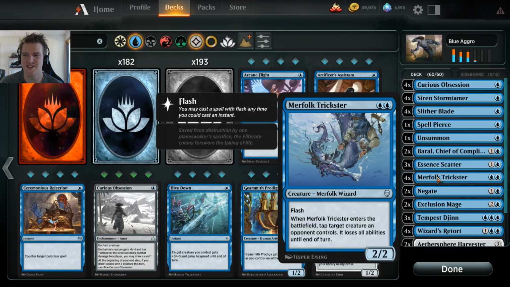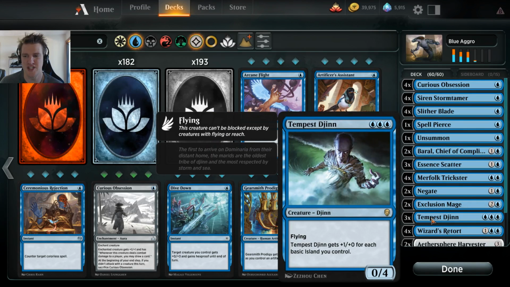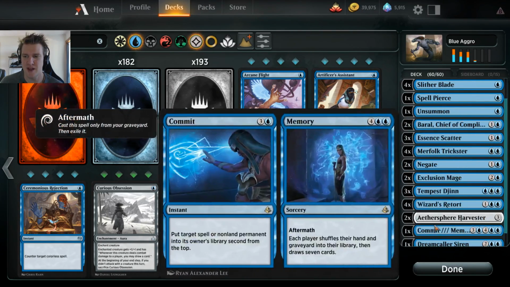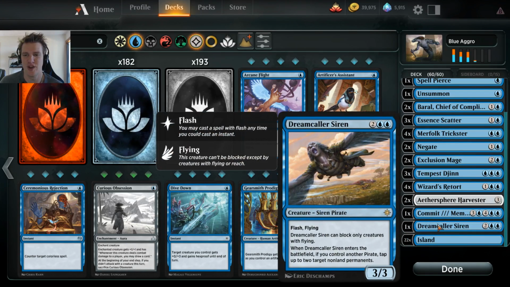It just swings, races around, and messes with the opponent. 2 Exclusion Mage, up in the wizard count, bouncing things. 3 Tempest Djinns, 4 Wizard's Retort for a straight up counterspell if you have a wizard on the battlefield. 2 Aethersphere Harvester, a commit, a Dreamcaller Siren.